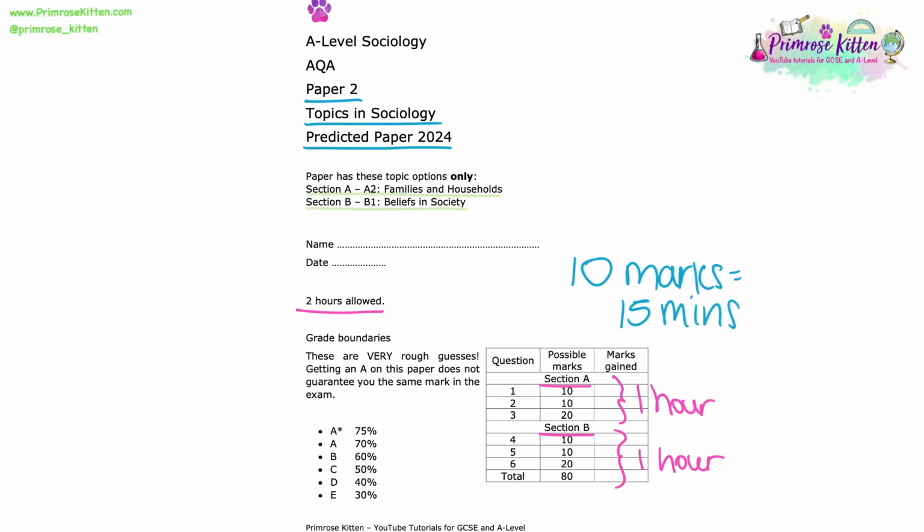Timing is definitely a very real issue on this exam paper for lots of students, and I think that's a consequence of the fact that you don't have any of those 4 or 6 mark shorter bullet point style questions. In fact, every single question on this paper will be answered in continuous prose. You will be writing 2 full paragraphs for each of those 10 markers and then constructing full essay style answers for the 20 markers.